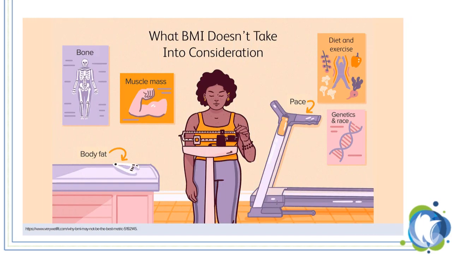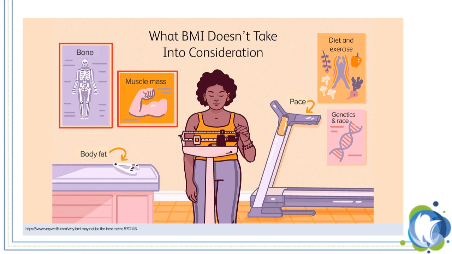BMI can have some limitations, as is commonly discussed amongst patients. It may not correctly assess our differences in bone weight, our muscle mass, may also not take into consideration specifics for genetics and race, and it is not an exact one-to-one relationship to percent body fat. But it is currently the most useful vital sign to assess overweight and obesity.